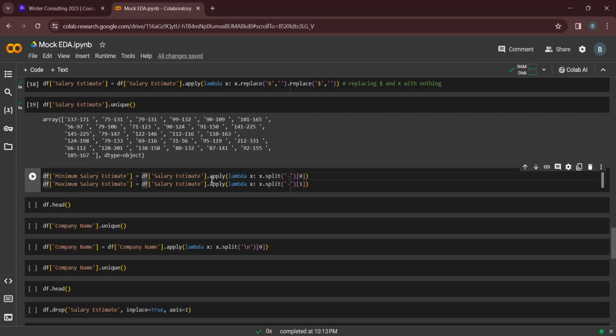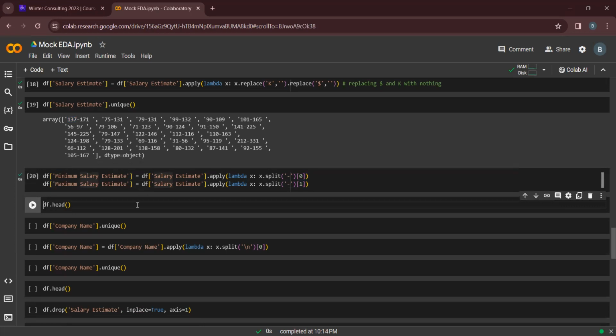Again, we apply this to every element and we split them based on the dash. This is also why we did not remove the dash. We split it based on the dash, and the value before that dash is your minimum salary estimate, and the value after that dash is your maximum salary.